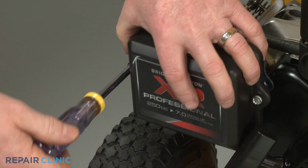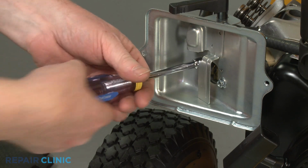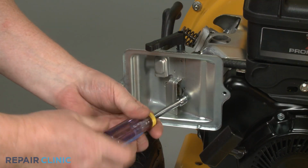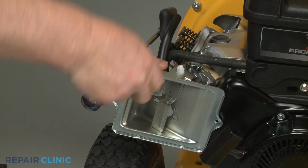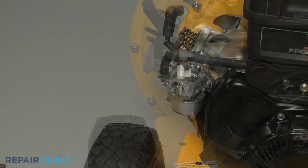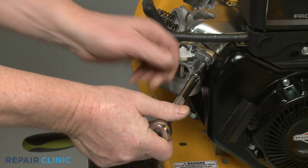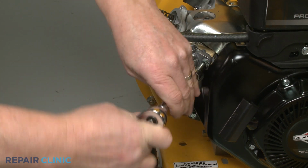Remove the cover and the air filter, then unthread the screws securing the filter base. Pull the choke lever off so you can fully remove the base. Using the T30 Torx bit, unthread the 2 mounting screws, securing the carburetor, spacer, and gaskets to the cylinder head.